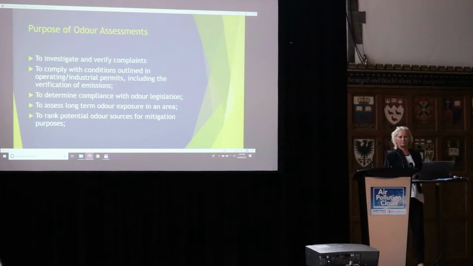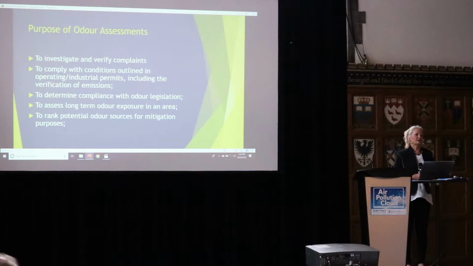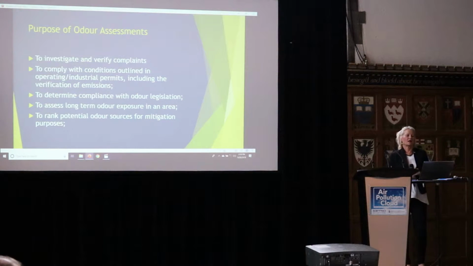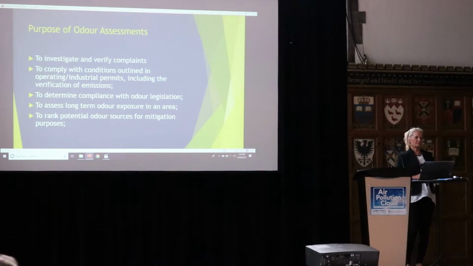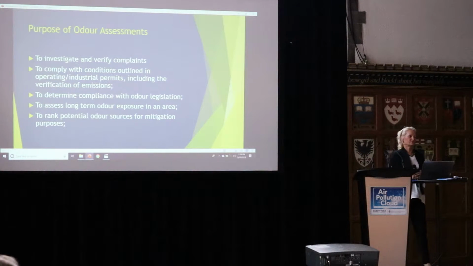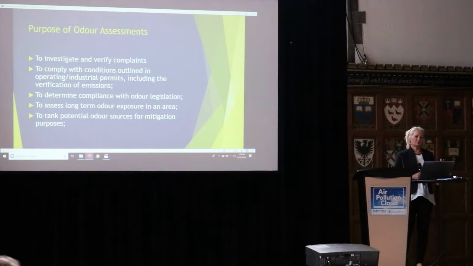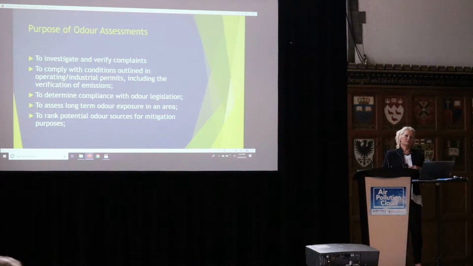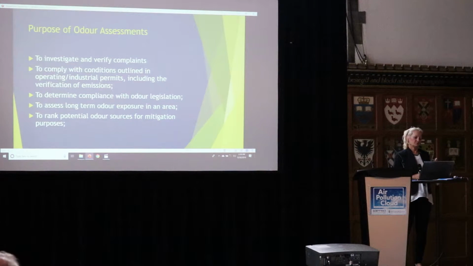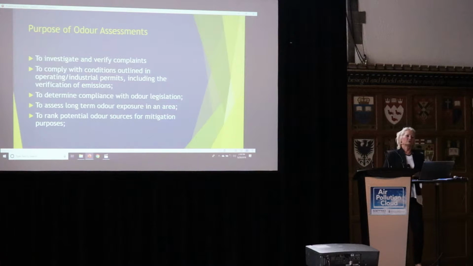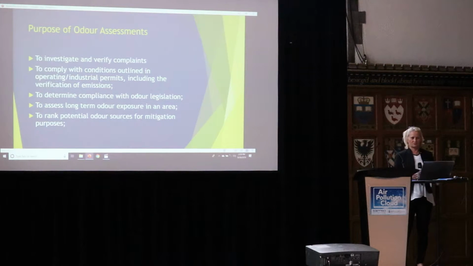I'm pretty sure that everyone knows that odor assessments are basically done to confirm and verify complaints. People are complaining, and the assessment verifies the complaints. In Ontario, we have the odor guideline, and if it's put in the permit, then the odor assessment needs to be done, and source testing needs to be done together with dispersion modeling to predict the outside concentrations. That's the reason we need to do the odor assessment as well.